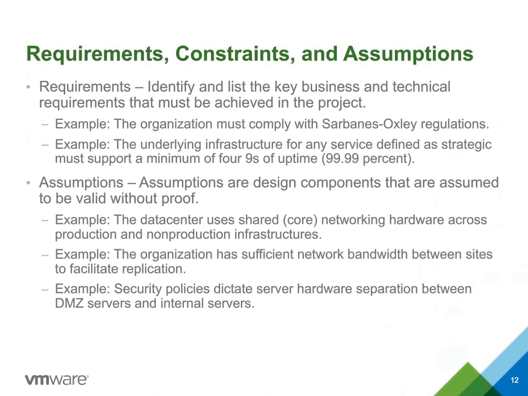So in situations like that, where perhaps there's a bit of a chicken before the egg nature to it, instead of waiting indefinitely to find out what the network connectivity is, the architect can simply stipulate the assumption: we're going to operate on the assumption that the network connectivity between these two different data centers will provide X bandwidth with Y latency.